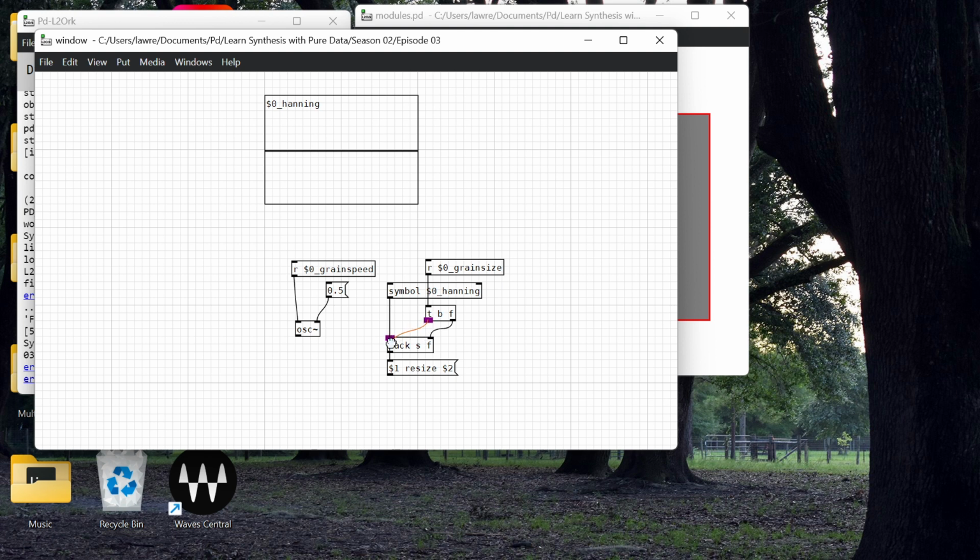That's where the grain size gets sent into pack again. But now we're adding a bang to it to say, pack, do your thing. Because if a float's just received in anything but the left inlet, it doesn't actually do it. It just stores it. So this means in the future when we change our grain size, boom, it will actually change the size of this table, which we will want it to be able to do.